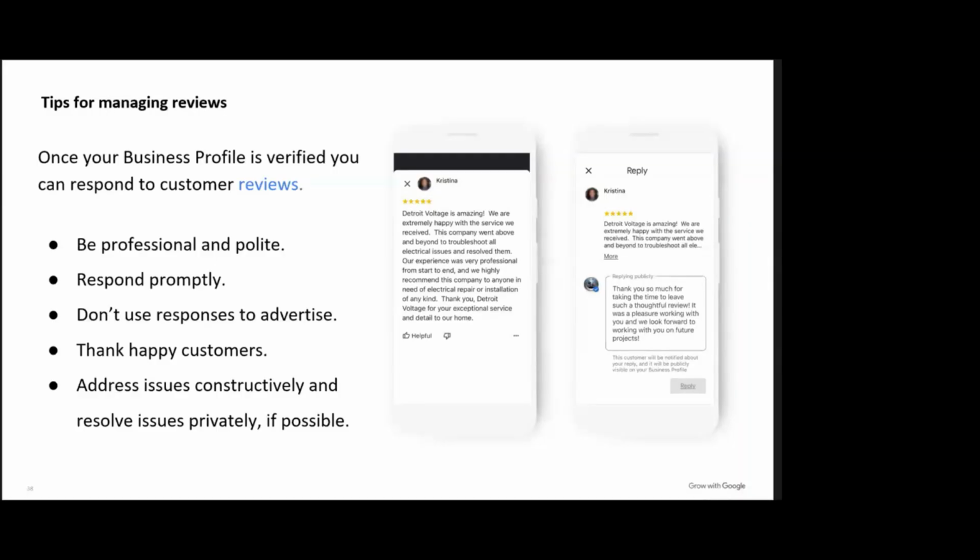Those are the good responses I've seen. There was a moving company where the person wrote that their mattress was damaged, and the company said, please reach out to us, we want to be able to make this right for you. They didn't say, oh, that's too bad, that's your fault, you should have done it better, you should have known this would happen. No, they didn't do that. You don't want to do that.